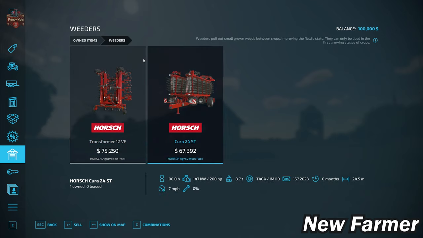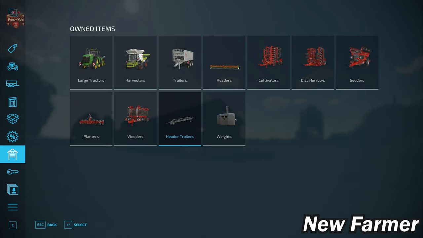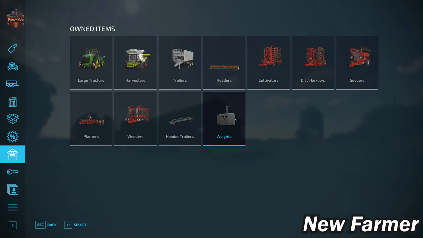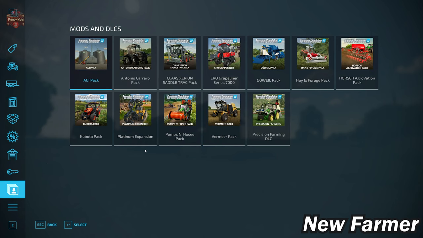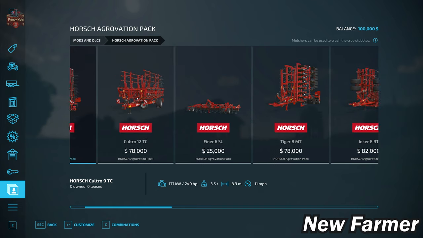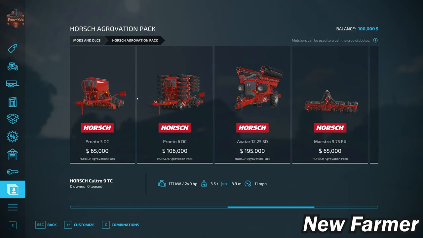Then we have the Cura 24ST weeder. This thing is 24 and a half meters wide. We have our RDN 6045 grain header, and then we have a 1500 kilogram, 1150 kilogram, and 1100 kilogram front weights. As far as our mods and DLCs, we do not have any custom items that are part of this MAC, but of course we do have custom vehicles and implements that are part of the Horsch AgroVation pack itself, and those are listed right here.